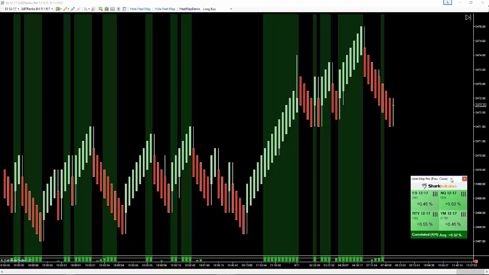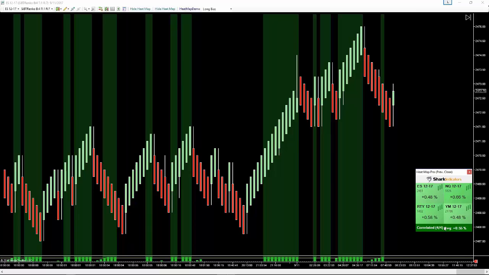You can certainly track any instrument in the HeatMap Pro that you like, but if you're looking to find correlation and watch for the color coding scheme, then you want to make sure that they are markets that do normally trend together. Now I know that some people put an iteration of HeatMap Pro with the bonds. Here's an example of the markets were correlated in a very strong, as you can see, the color coding gets, the stronger the direction, the stronger they're correlated, the further away that they get away from their starting point, the stronger green it is, and vice versa for red if it's a short day.